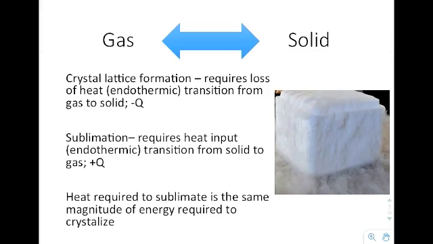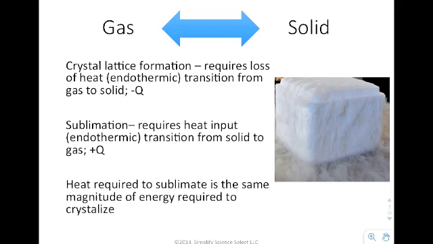Conservation of energy. The last one you may not be as familiar with. It's called a gas to solid, or a solid to gas. It's called crystal lattice formation whenever you're transitioning from a gas to a solid, but once again it's the same idea. This should be an exothermic transition, as it requires the loss of heat. So this right here is an exothermic transition.